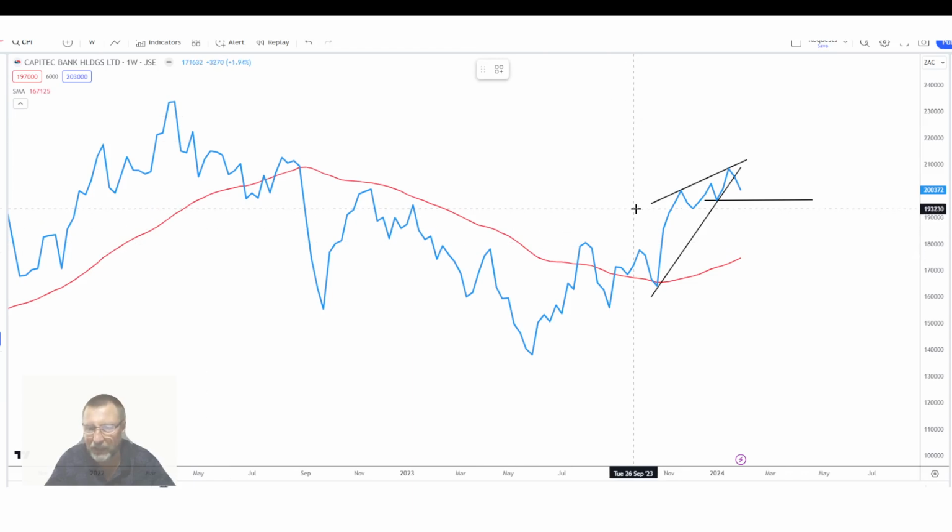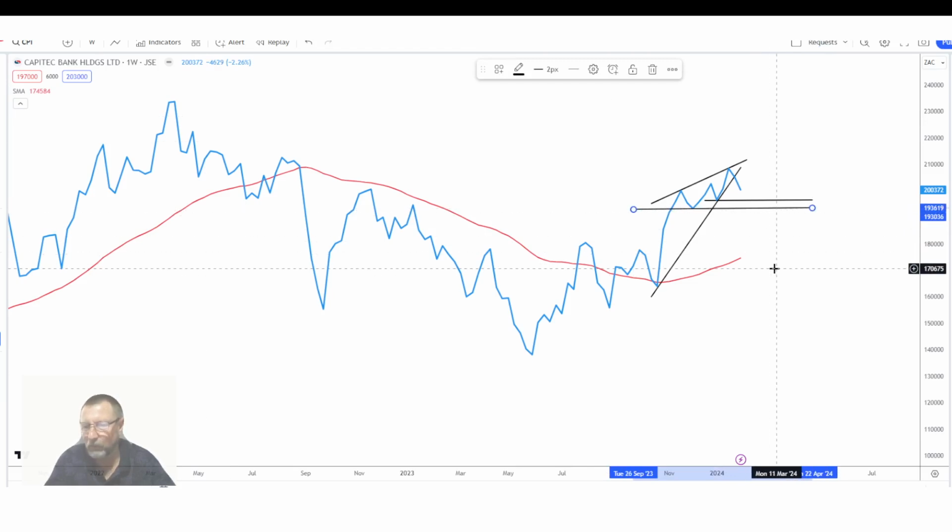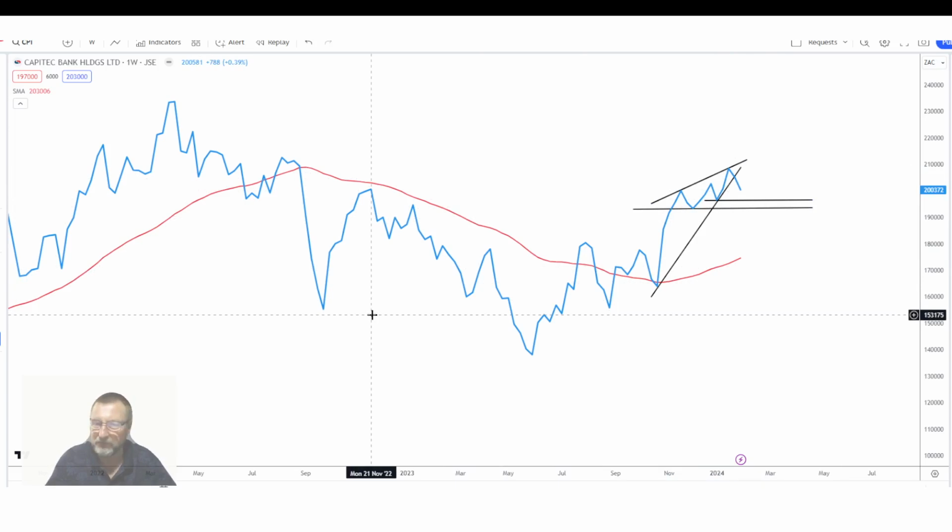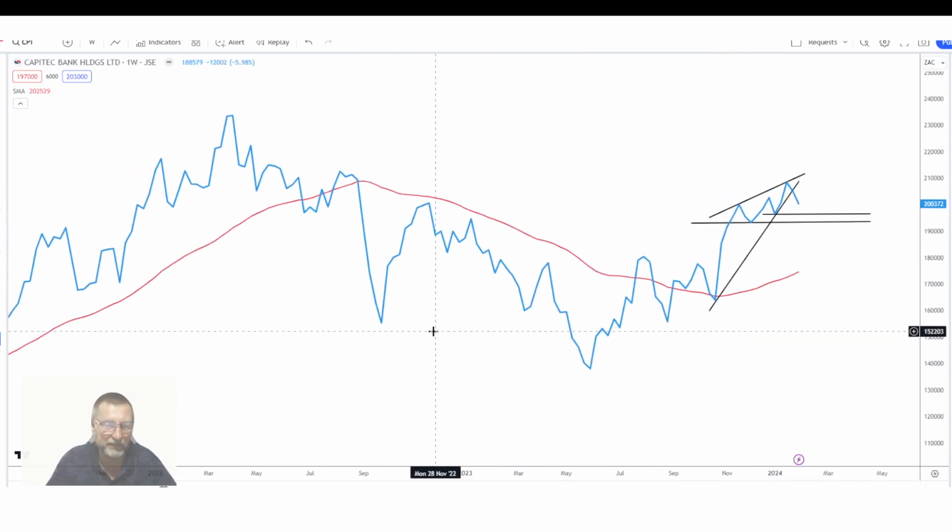There you will see another lower low here, and then I just want to draw in that line. Where is that level? That level is sitting at 192. And where can it play it out? If you project it, we'll probably take it down to 1877. Remember, this company is doing well. The bank is doing well.